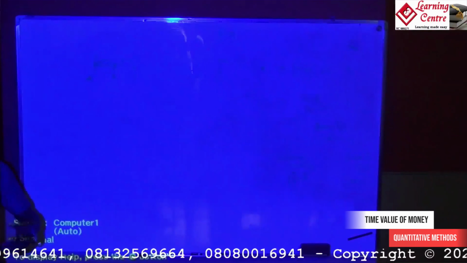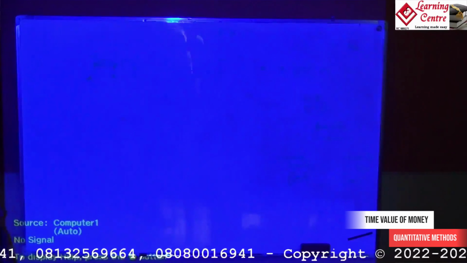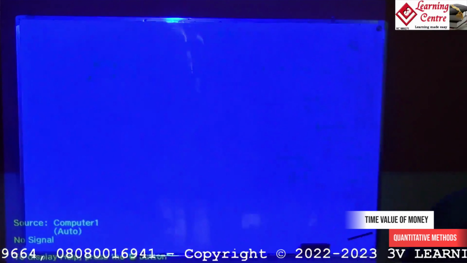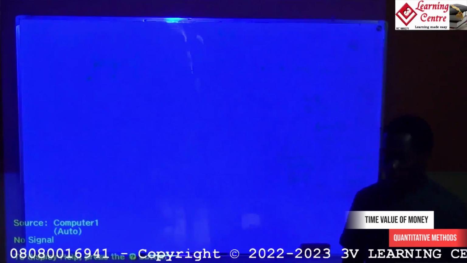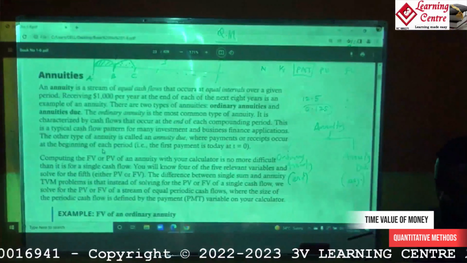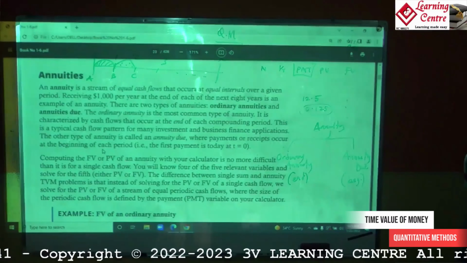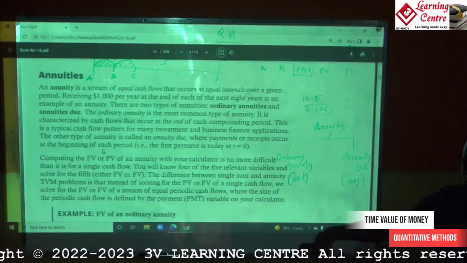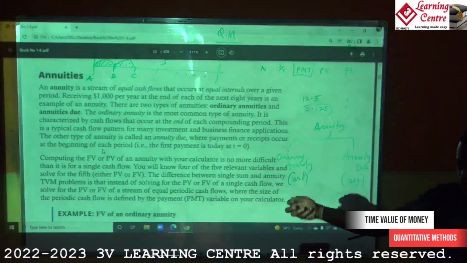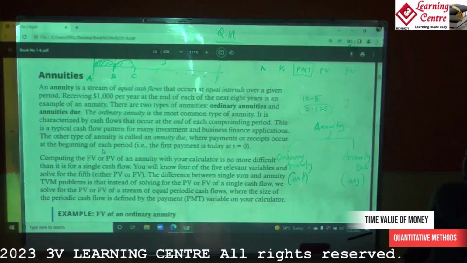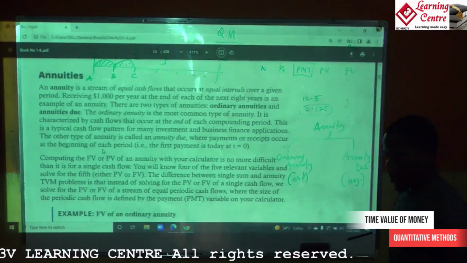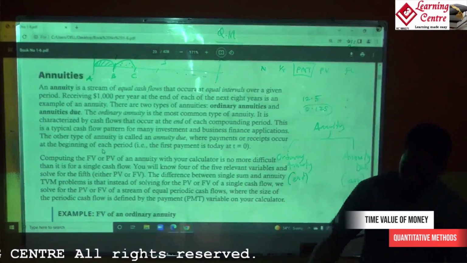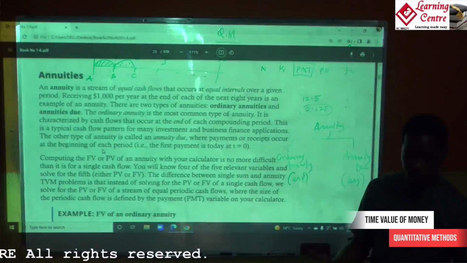Remember, we're looking at it from the point of view of me and my pocket. So I walk into a bank, First Bank, please, I want to take a loan. We do all the paperwork, they approve the loan, and then they give me 2 million naira. My pocket will become fatter because 2 million naira will enter my pocket, right? So that will be positive because that money is coming to me. Now when it's time to repay, maybe monthly, I'm supposed to be paying back 100K. That 100K will be leaving my pocket when I'm making the payment.